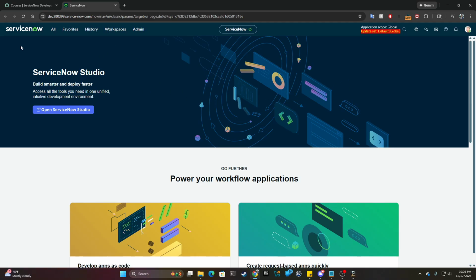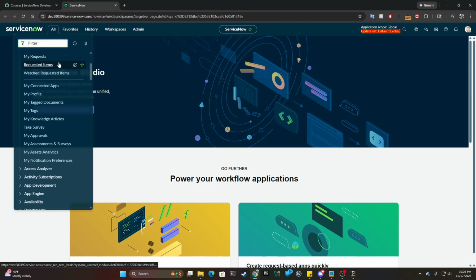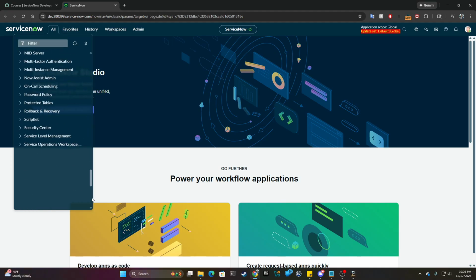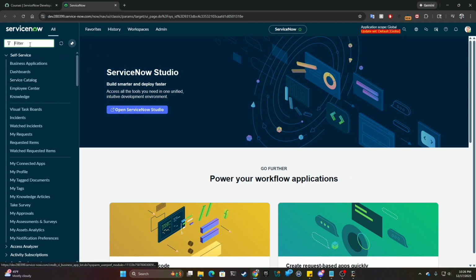On the top left, the ServiceNow logo, which you can change. It's basically just to go to the home page once you click on it. In here, it'll show you all of the menus that ServiceNow has. And you can pin your menus from here, so they just stay on the left hand side.